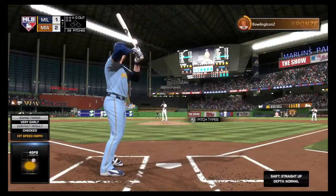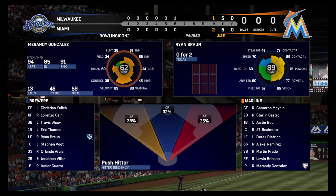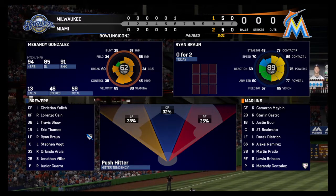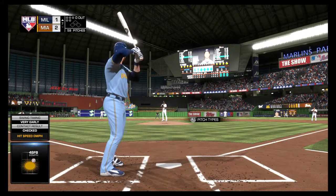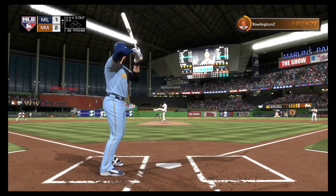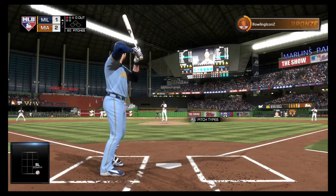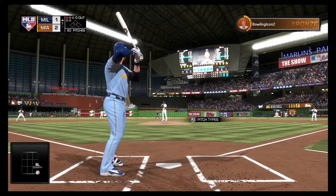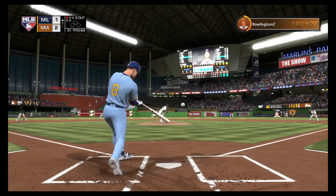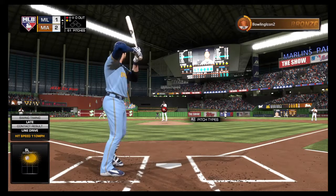Digging in to try it again. Ryan Braun. And now the Marlins bullpen will swing into action as a lefty and a right-hander start to get loose. First pitch of the inning is taken low and away for a ball. It's 1-0. Tough spot in the game right here. You have a very close call that doesn't go your way. This is when you have to really regroup as a pitcher and go out there and try to make quality pitches.